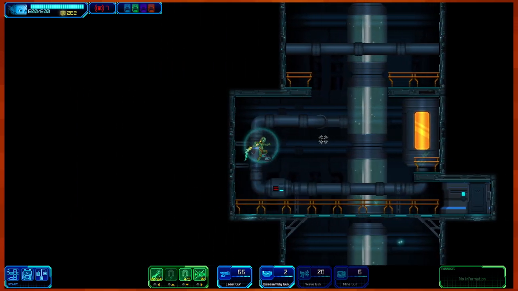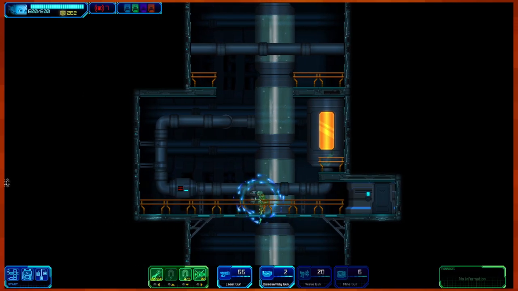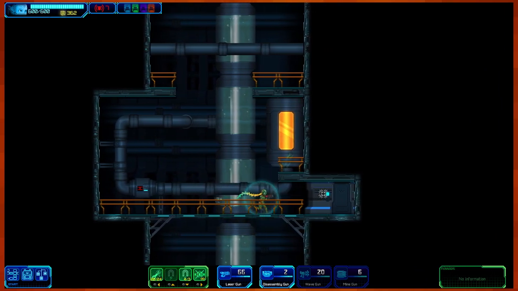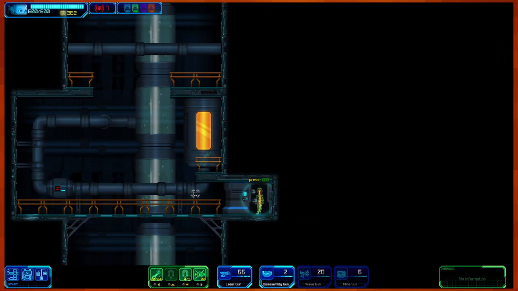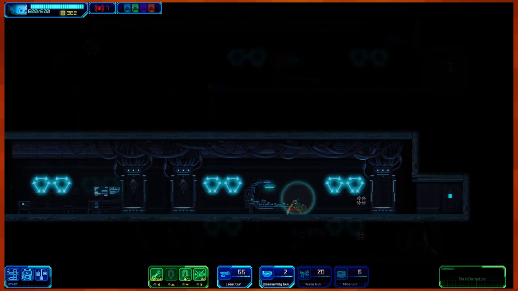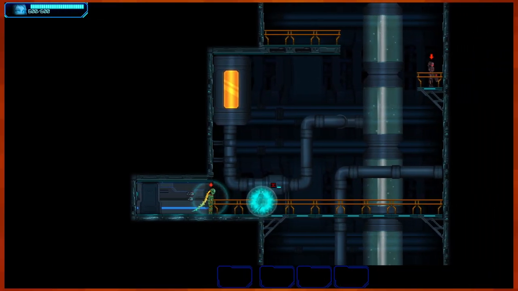Okay, so that disassembly gun is actually really good. Kind of interesting too. It does make it so as they drop multiples. Oh no, we'll use it for a bit, see how it goes. And then this one, the hidden souls were inside me all along. No, just gotta control the droid.